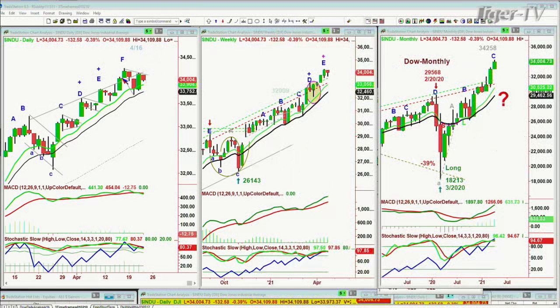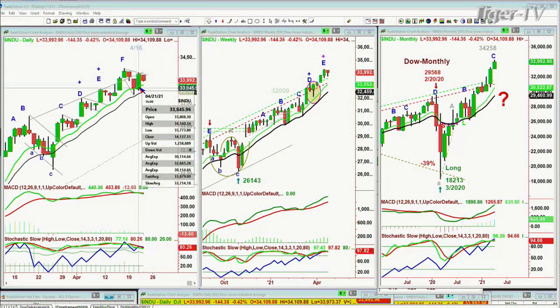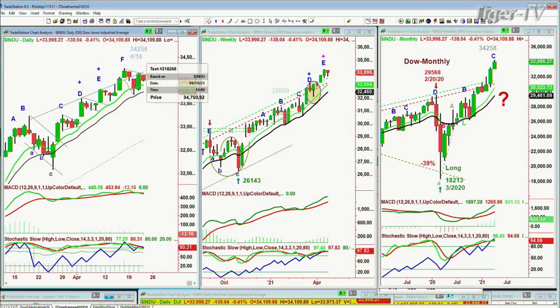Well, there's that declining top. There's sharply lower lows. This is going to be very important. Over the next couple of days, is there enough strength to slightly move into the upper level? And that would be above 34,160, because then you have a chance of testing the all-time high of 34,256, or you're about to make an arch formation and pull back. We'll know by the end of Friday's close at 4 o'clock on Friday. It's an important couple of days coming up.